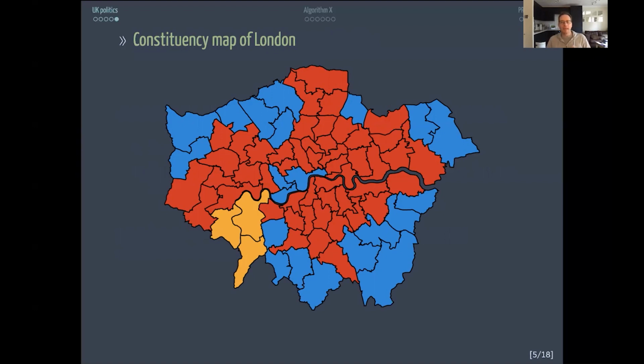I thought I'd just look at it on a region by region basis, because I had a feeling that if I tried to use the UK as a whole with 650 constituencies, the combinatorics aspect of that would be huge. So again, this is a map of London after 2019. The constituencies in red were won by the Labour Party. The ones in blue were won by the Conservatives. The ones in gold were won by one of the other parties, the Liberal Democrats, as well.